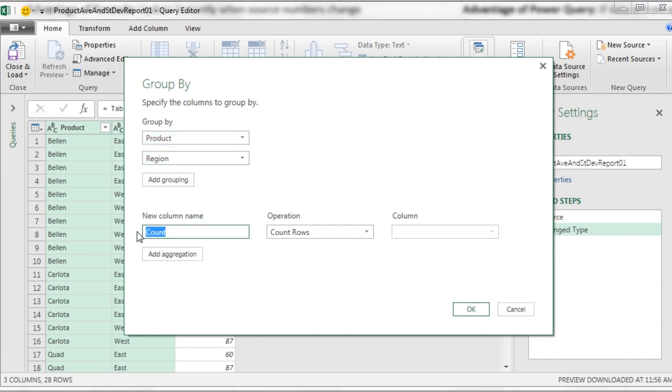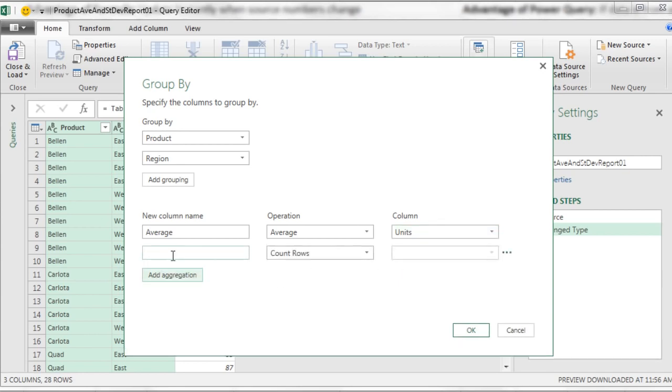We come down here, and the first name for our column will be Average. Now we come up to Operations, and we click Average. Over to Column, and the average calculation will be made on the Units column. Now we come down to Add Aggregation, and I'm going to hopefully call this Standard Deviation. I'm going to come over to the drop-down for our operation and look for Standard Deviation. What? You got to be kidding me. 7 calculations? Over in the pivot table, there's 11 calculations. Where is standard deviation? I have no idea why they don't have that here.